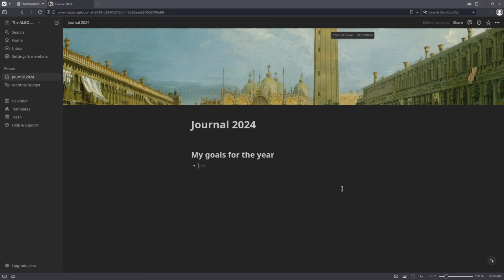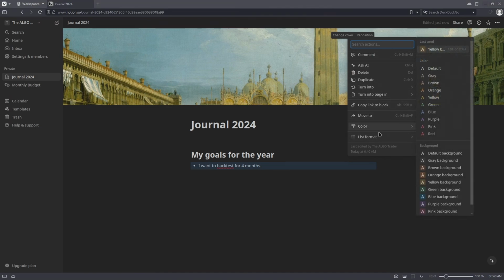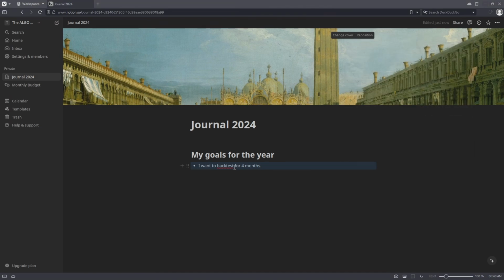And as an example, the goals that I want to achieve, let's say I want to backtest for 4 months. Oh, there we go. Let's see if it's going to allow me to correct this, to do the spell check on this.